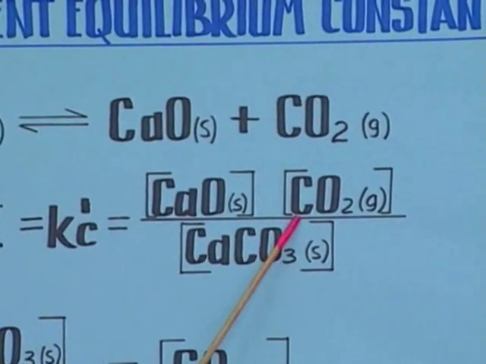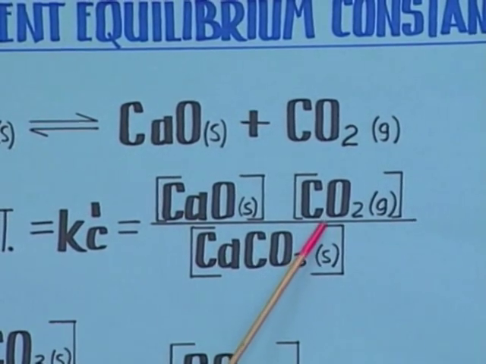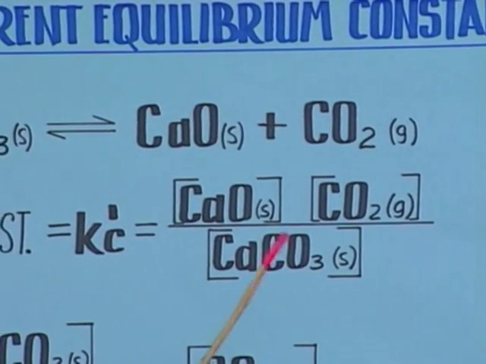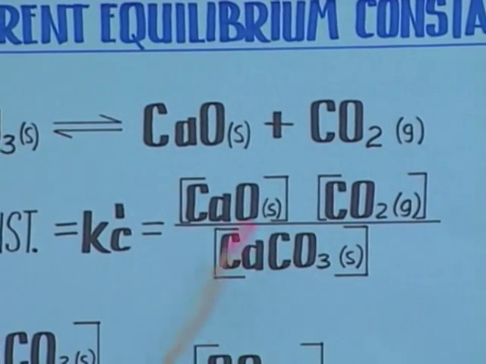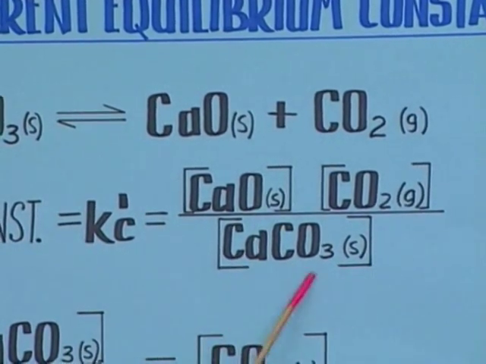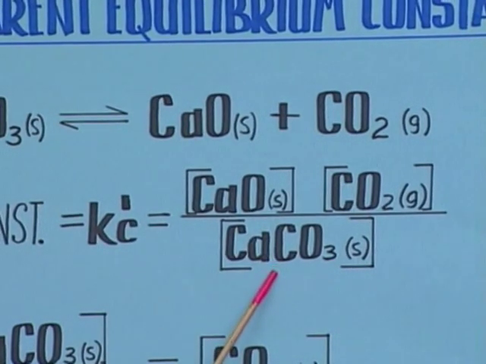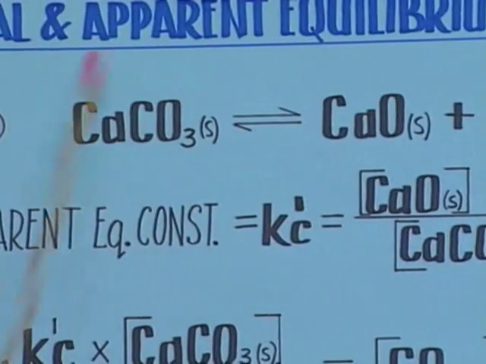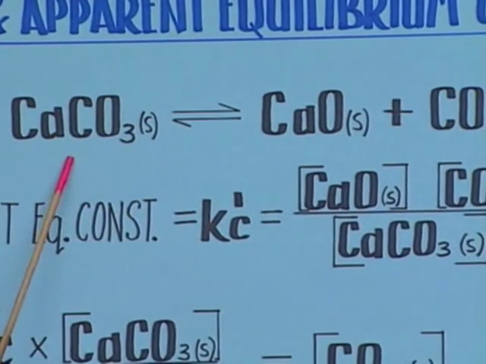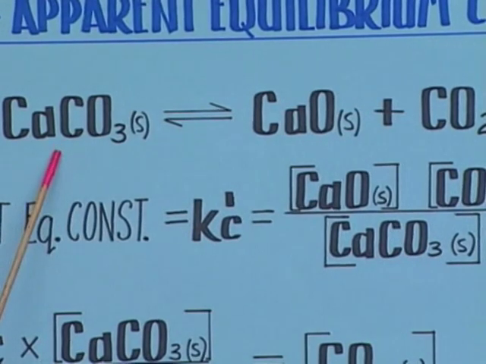The concentration of the carbon dioxide gas can be changed by compressing it or by expanding it or by adding more carbon dioxide or taking carbon dioxide gas away from the container. But the concentrations of the calcium carbonate and the calcium oxide, the solids, cannot be changed by any of these methods. The concentration of a solid is only determined by its density at a given temperature. If, for example, we add more calcium carbonate to the reaction mixture, the concentration of calcium carbonate will not be changed because the particles will still be the same distances apart in the solid phase.